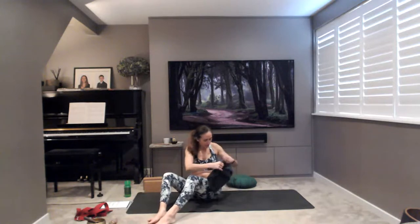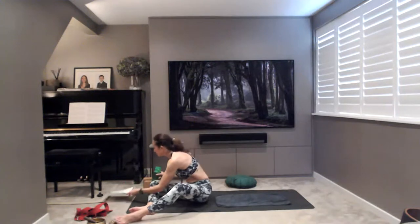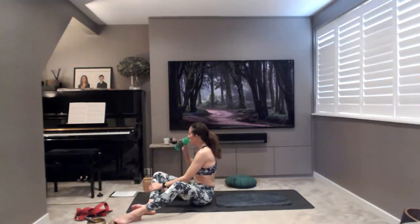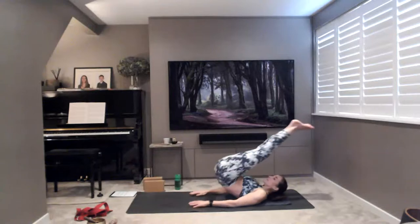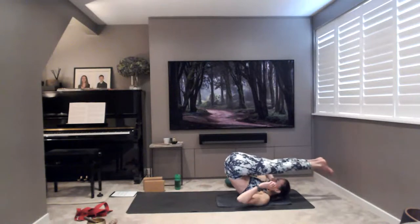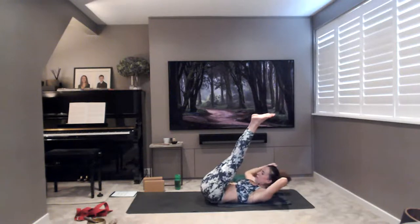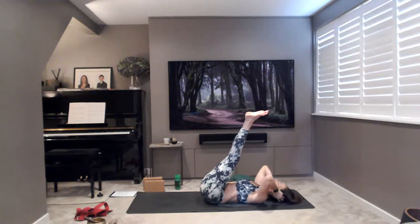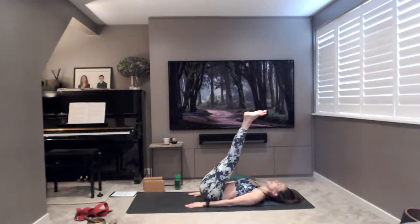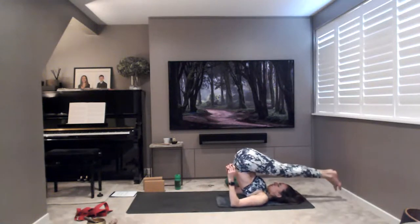Let's just invert ourselves just for a moment. So roll down onto your backs. Let's go over into plow. Have to remove my ponytail, which is in the way. So do not move your head from side to side when you're in plow or shoulder stand. Plant the hands to the floor, come up onto your shoulders, and then toes touch down.